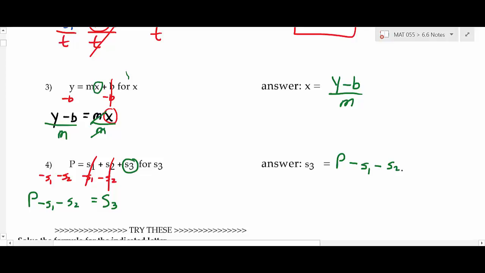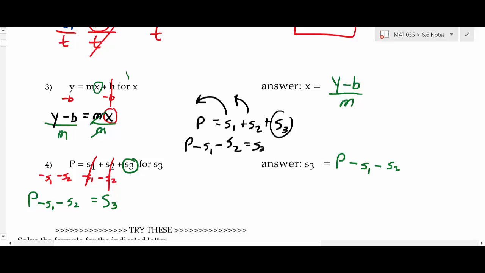Does that make sense why I subtracted? Okay, the opposite of adding, subtracting. The opposite of multiplying is dividing. So it's the same process that you do. Now, you can also do this, okay? If you would prefer, this is kind of what we've been doing a lot, is when you see something like this, if you want that by itself, you can just move that, right? What have we been doing when we do it that way? Changing the sign. So you could also say P minus S1 minus S2 and do it that way. If you're confident doing it that way, do it that way. Okay, then you're done, like in one step.